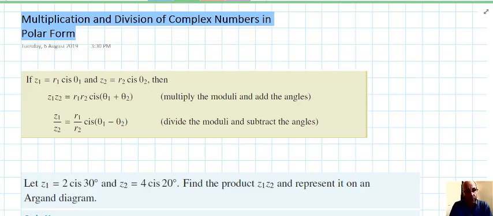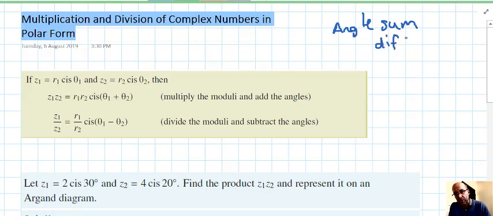Continuing our journey with complex numbers in polar form, we're going to now learn how to multiply and divide. We've previously looked at this in Cartesian form, and of course the results are the same, but the form varies. If you use some trig identities involving angle sum and angle difference, you could show the following.